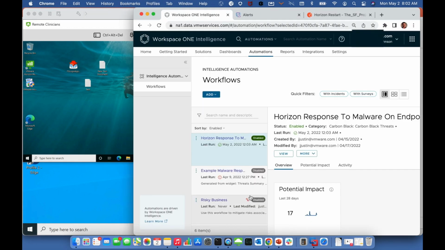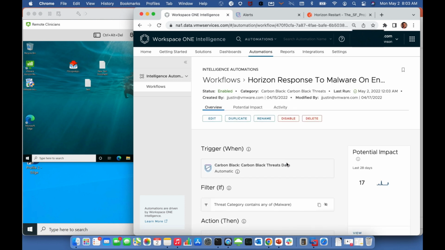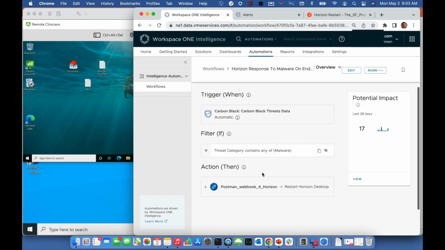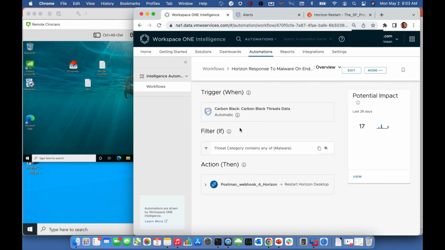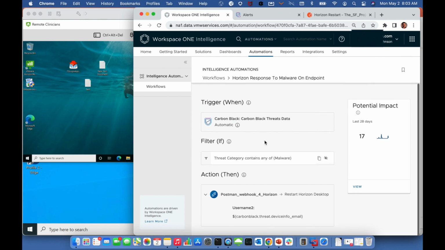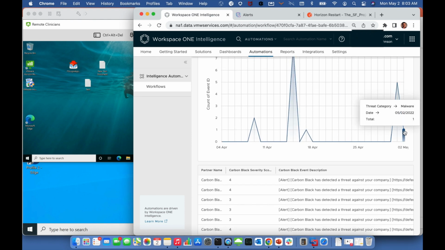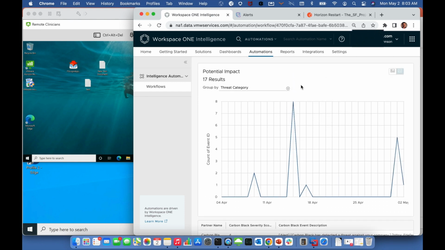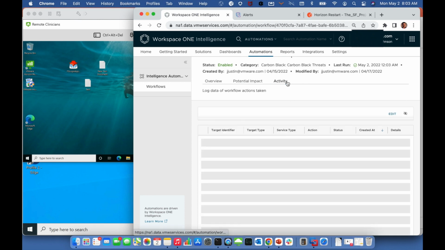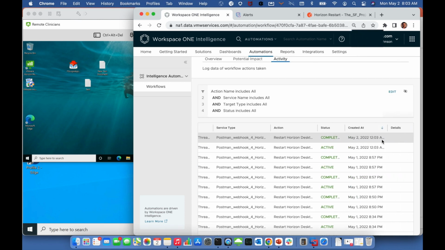Now going to the Intelligence console, I can view the Intelligence automation that's been pre-configured to respond to this action. So we have a filter based on any kind of malware detection, a very simple filter, but good for today's demo. And an automated response, which is a call to the Postman webhook. And we can see that this automation has been relevant earlier in the day. There was a malware detection earlier in the day, a single malware detection, and an associated response to that detection, a call to the Postman webhook, and that occurred very early in the morning.